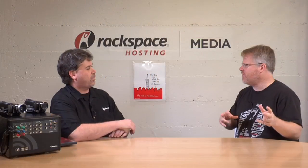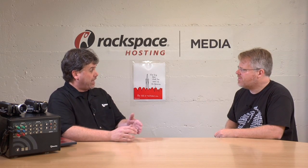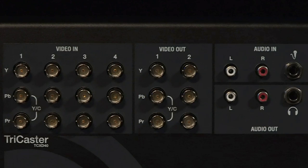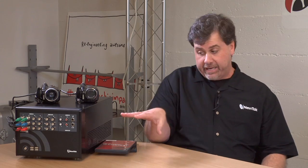Can you explain the difference between the 455 model that costs $20,000 and the new 40 model? The 455 allows you to do both analog and digital, so you can bring SDI video in standard def or high def. The 40 is our entry-level system and does analog only — you can bring high def in via component and standard def via component, composite, or YC. You can mix and match those formats on input. The 455 also has ISO recording, allowing you to record all four channels of video coming in during the live production.